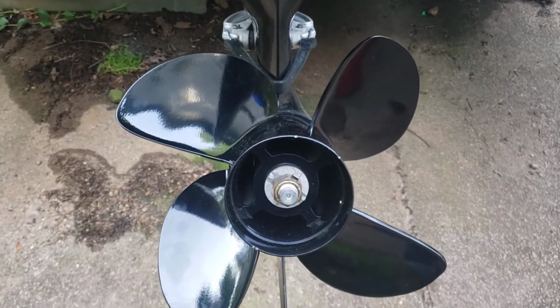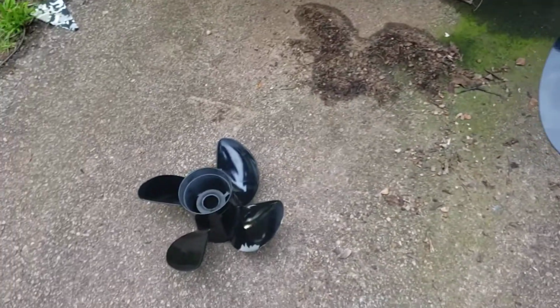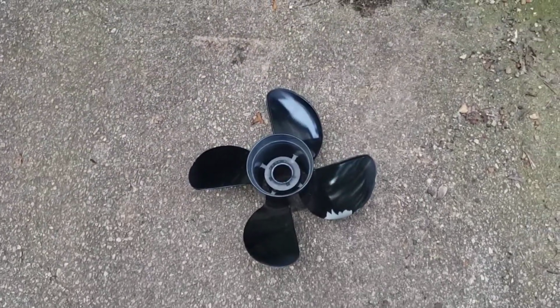Again, that's a Turning Point Hustler 4-blade versus my Spitfire 4-blade. Both of them 14 by 19.